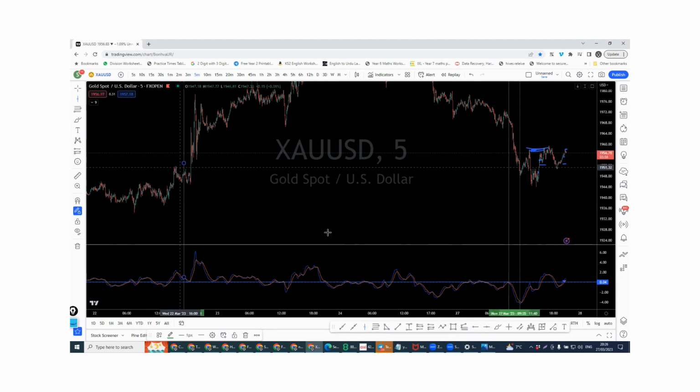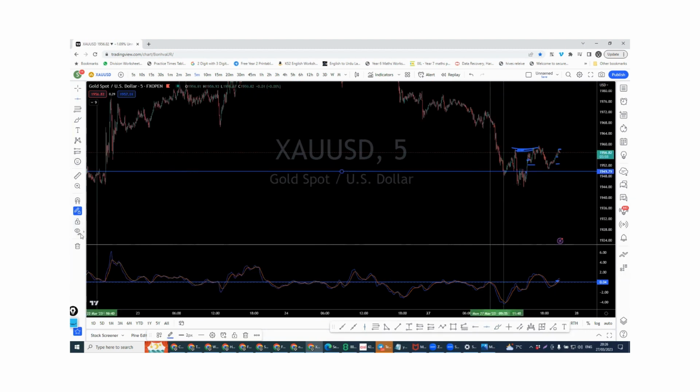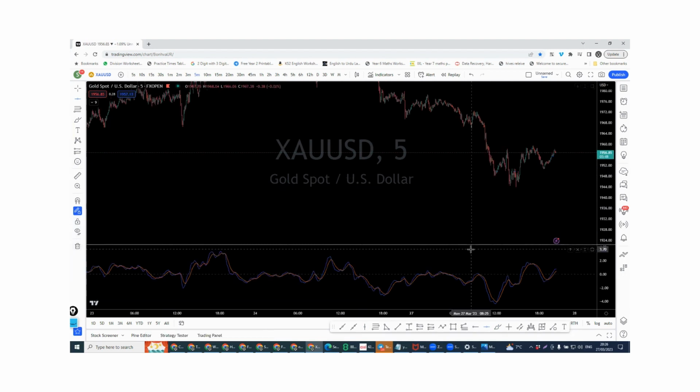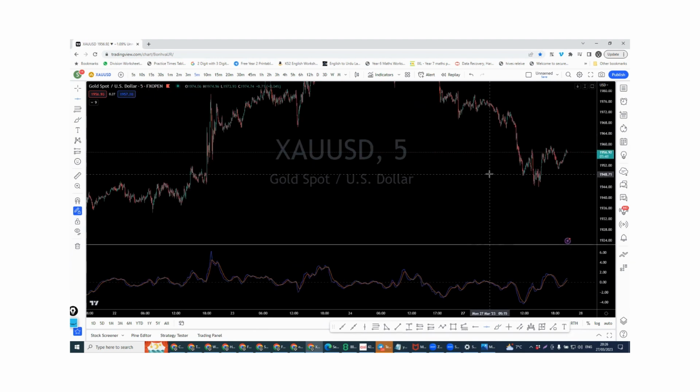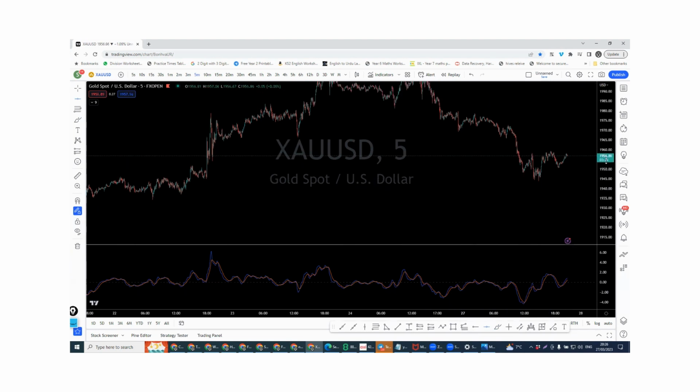This is the level around this area. And the market keeps going. Now the market went up, but we're not going to take a trade. Why? Because our MACD lines are below zero. For a buy trade, it has to be above zero per our rules. We have to follow the rules strictly, guys. Otherwise, we won't get high probability trades.